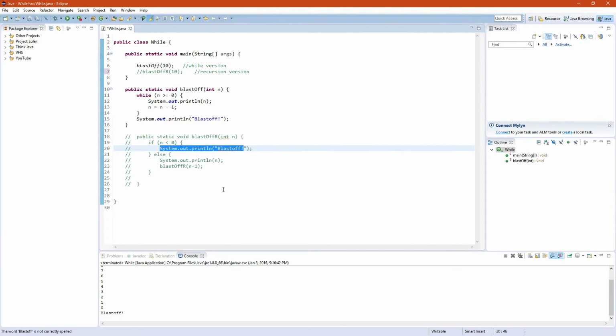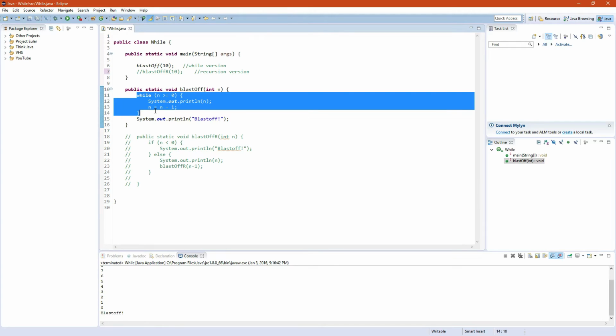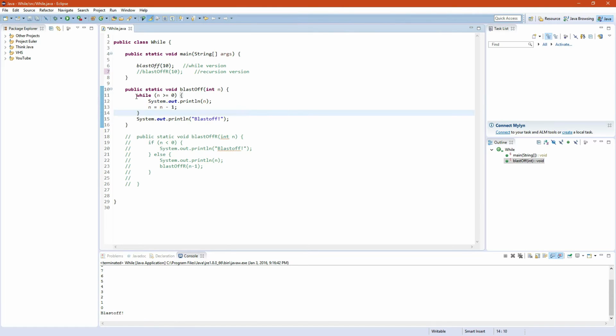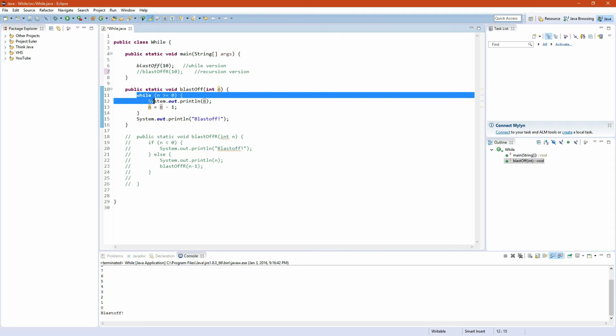It's like copying and pasting. It's taking the method, copying and pasting, and doing it again, repeating over and over and over again. While loops are a bit different, they essentially accomplish the same thing, this repetition. But the difference is, as opposed to calling itself again, you go through the lines, you get back to the end, and then you go back to the beginning. That's it. You just loop. This is literally a loop. It loops around. Recursion is just repetition. A while loop is essentially a loop.